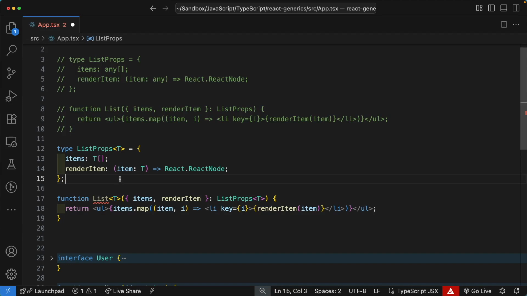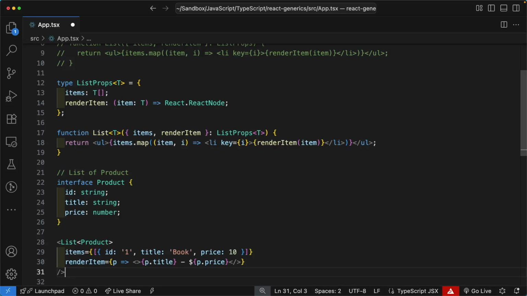Again, this is relatively easy to refactor based on what we've learned so far. And if we were to use this list component to list out, say, a list of products, then it would look like this with types instead of any.